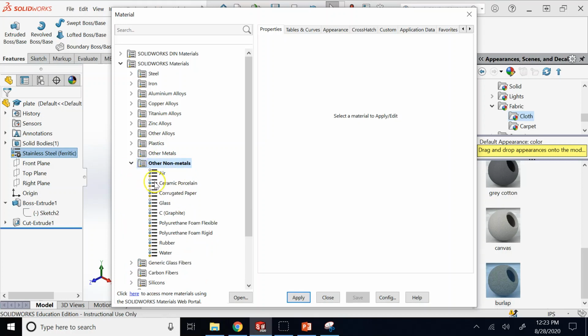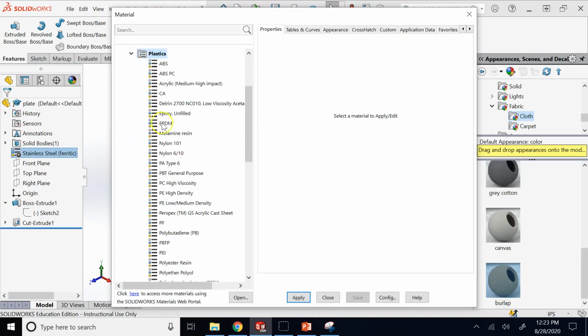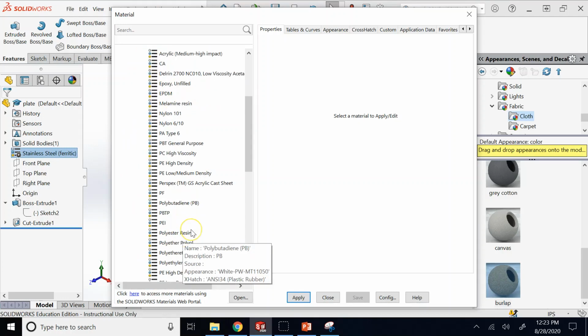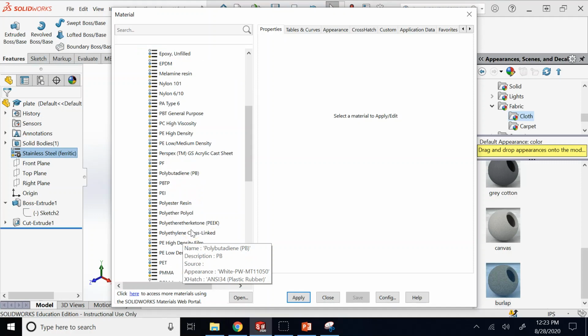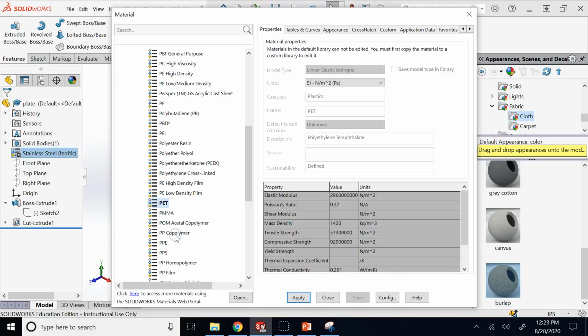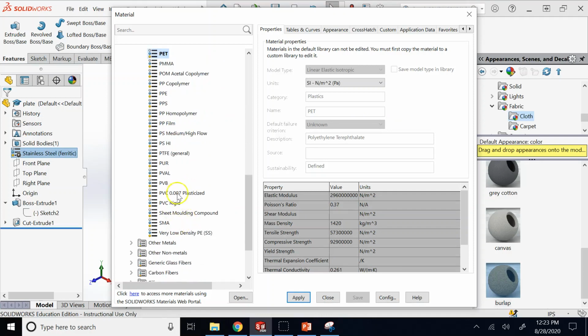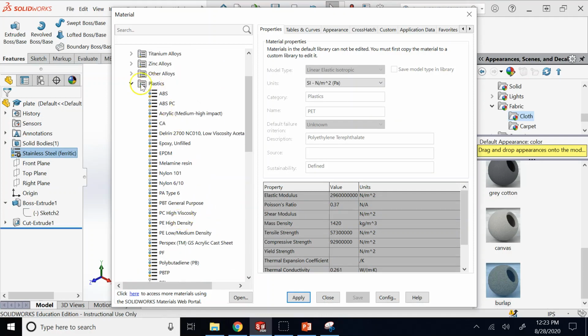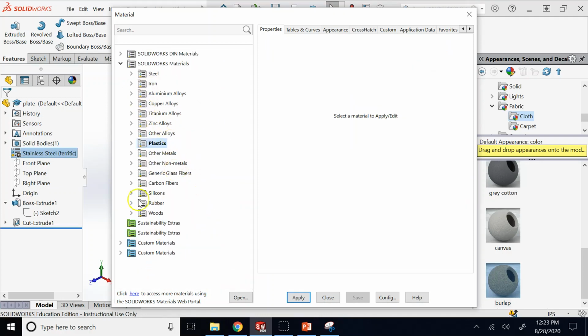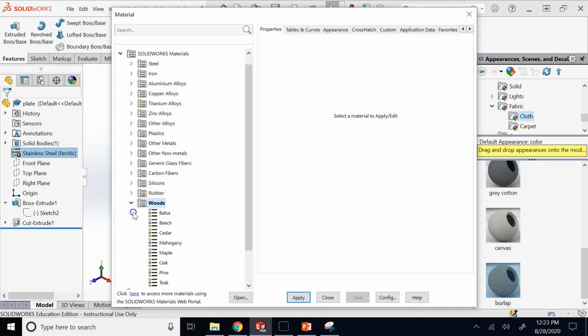In non-metals, you have interesting things like glass, like water. Okay, that's really interesting. Then under plastics, you have a lot of 3D printing plastics like ABS, okay? And then PET plastic. So there are so many other plastics here too that exist, and you can apply any of them that you want. You can apply wood, right?